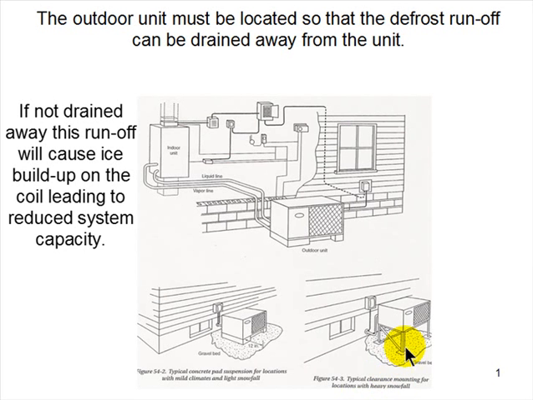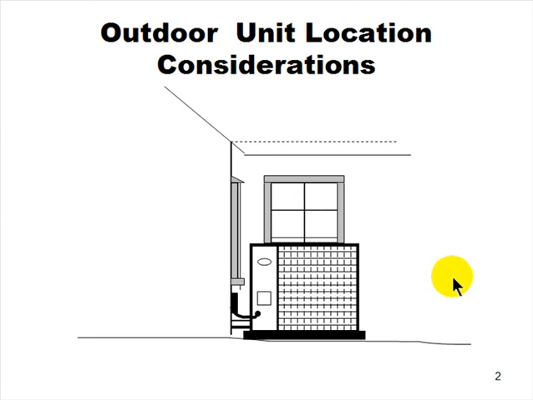It doesn't get held up and puddle up around the thing and start building up and building up. If you're close to the ground like this and the ground is hard because it's cold outside, you know, you get a frost line and you get a 40-degree day and a lot of defrost, it'll run off and collect here and then freeze. And then the next time it runs off, it'll freeze on top of that. And pretty soon you got a stepping stone working up to block this coil off. So you want to get it up. And you want to have a place for the water to run off and be taken away quickly.